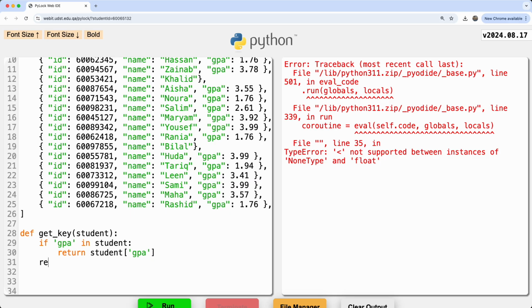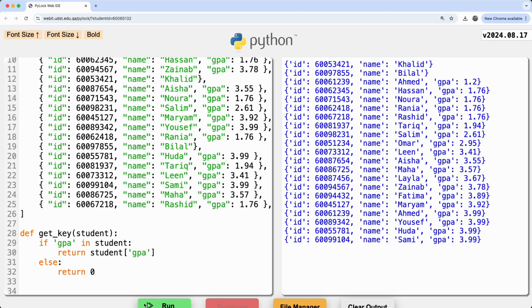But what I could do is put an else in here, or you could even just put a return, it would be fine. And I need to return something. What do you want to return? It depends on where you want this to appear. All right, so somebody suggested 0. Okay, so if the student doesn't have a GPA, we'll assume that the GPA is equal to 0. That certainly seems reasonable, and you see where it ended up putting these people in the sort. It put them right at the top above the people with the GPA of 1.2. That probably makes a lot of sense, okay?